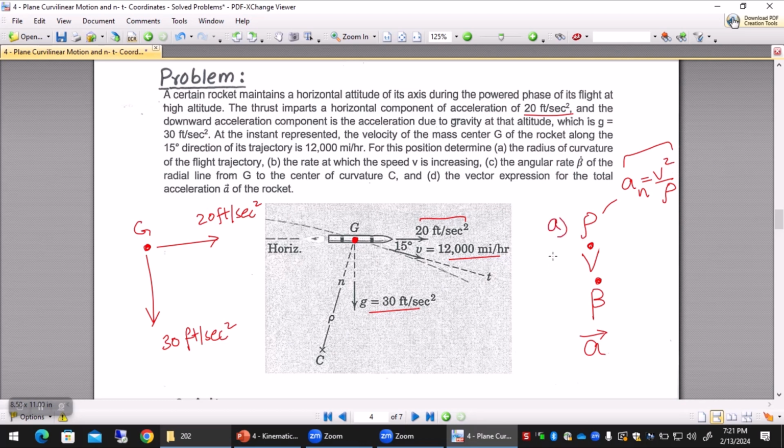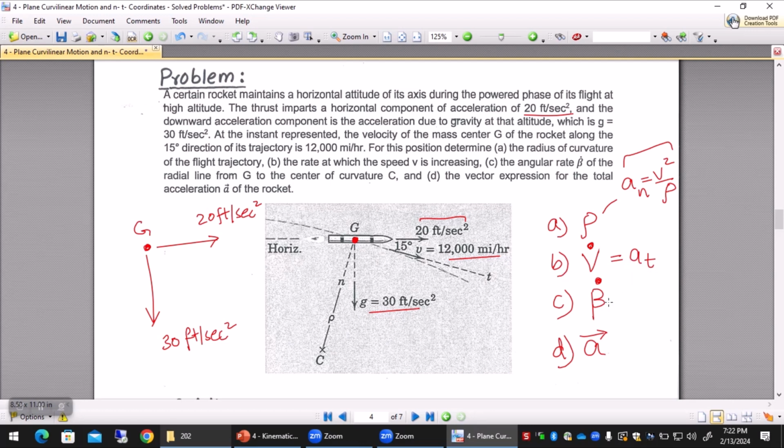So this is our case A, this is B, then C, and finally D, right? For A, the solution strategy should be to resolve the total acceleration into two components, a sub n and a sub t. Anyway, in order to write the total acceleration vector, you need those two components. So to solve part D, you again need a sub n and a sub t. Similarly, this v dot is equal to what? It is a sub t. You have seen that already, right? So you need a sub t also for part B.